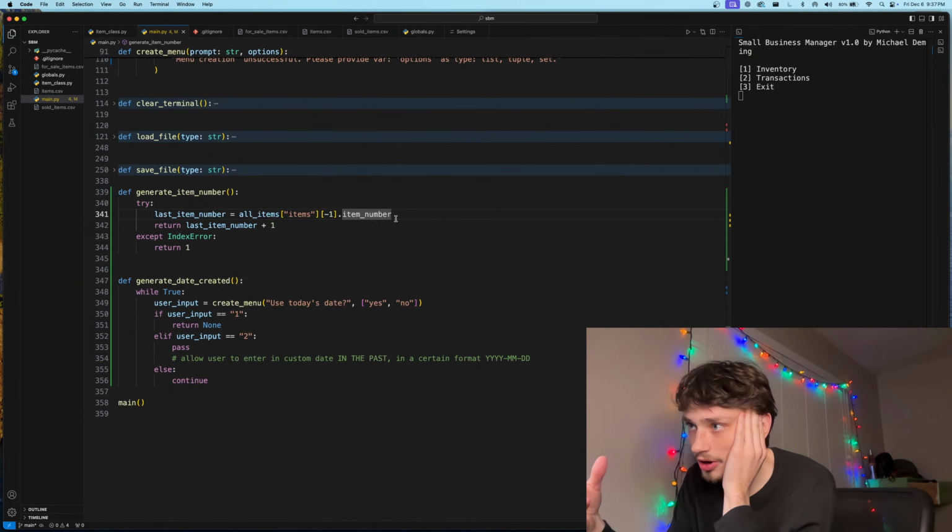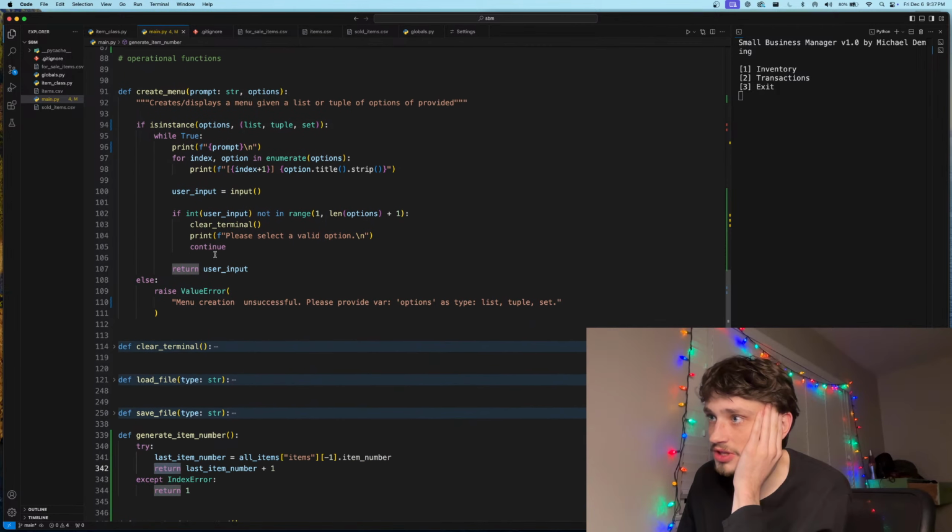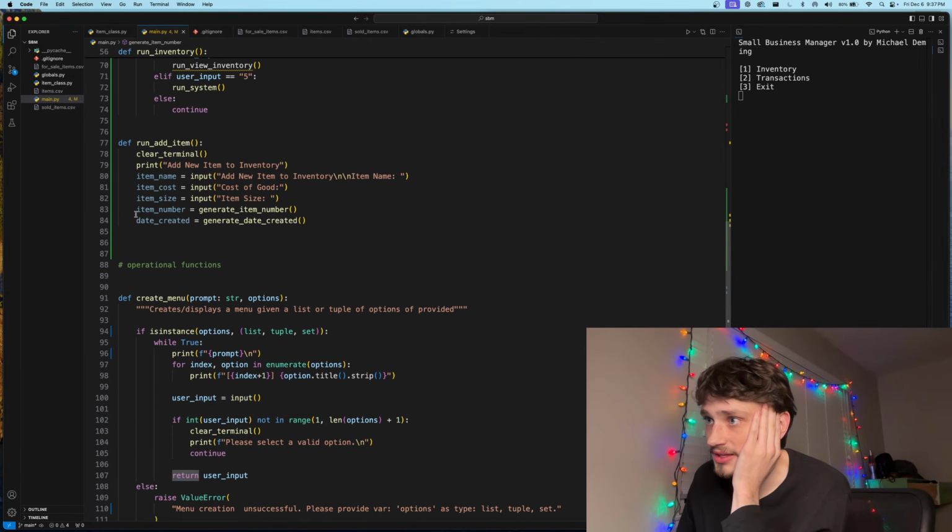If there are, we need to access the last item in that items list because we're creating a new item, and we need to access that item's item number because that is an integer. We need to then take that item number and add 1 to it and return that value and assign that to the new item we're creating's item number.